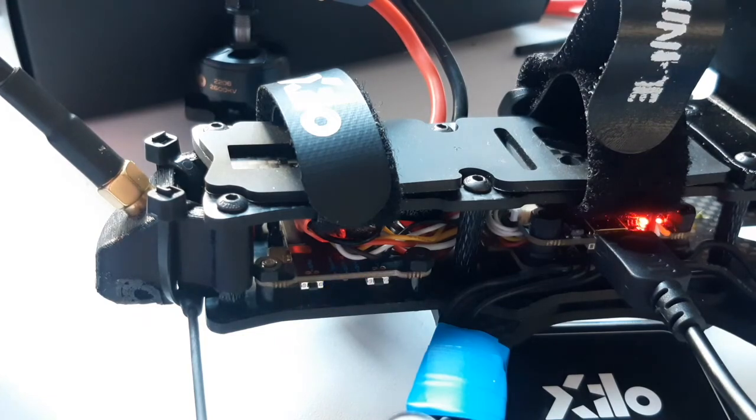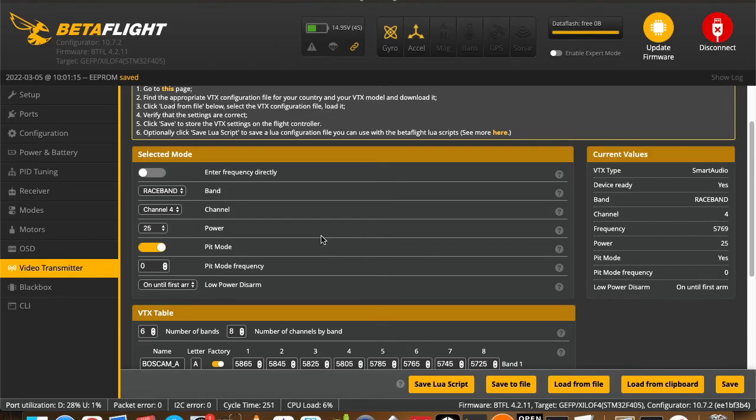Okay guys, so we're here in Betaflight, in the VTX table side of things, and this is what I was talking about when I was out at the field doing the first maiden of the Xilo Freestyle frame, or the Xilo Freestyle kit. As you can see, the VTX here is blinking with pit mode. The blinking green light indicates that it is pit mode, and the green indicates that it is in 25 milliwatts. Now, in Betaflight here, you can see that the power is at 25. The pit mode is on and the low power disarm is on.